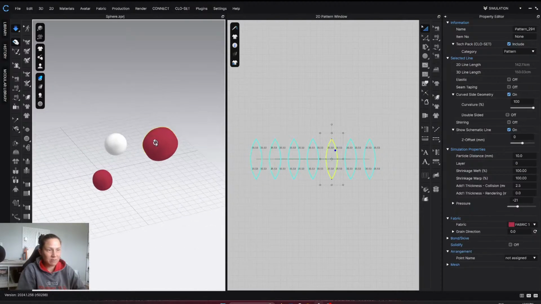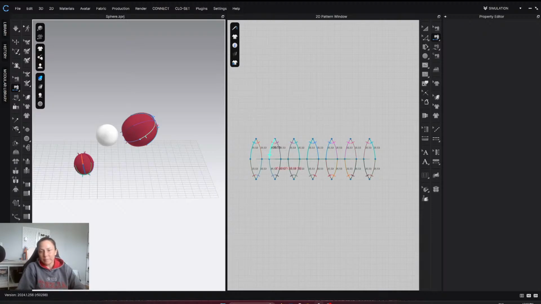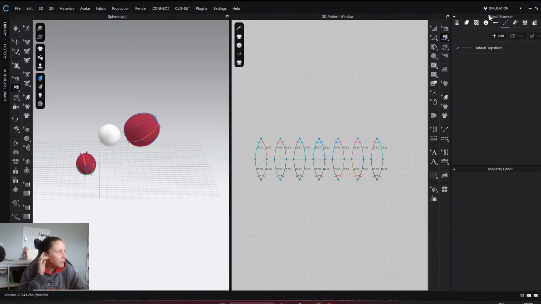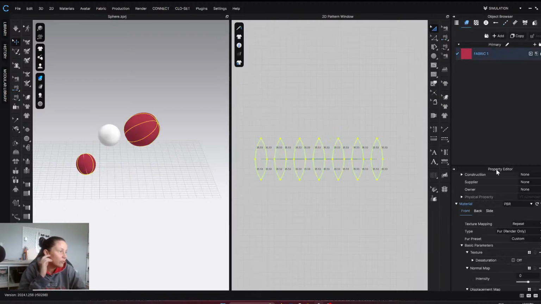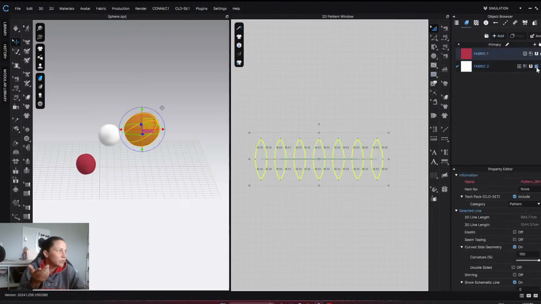I can upload this ball to, I don't know, wherever, like, I can make a file of it and make it available for free. But anyways, for the fabric, actually this fabric's already made, so let's create a new fabric and apply it to this ball. So we're starting from scratch.